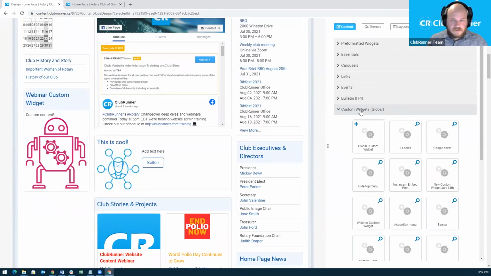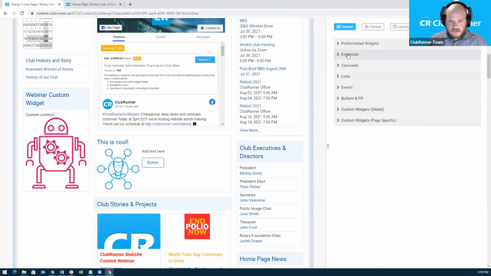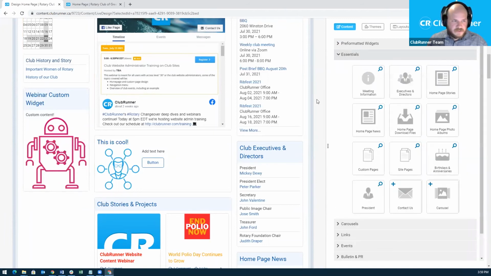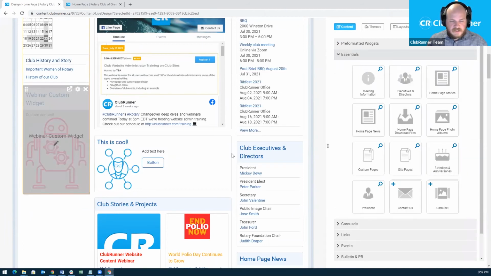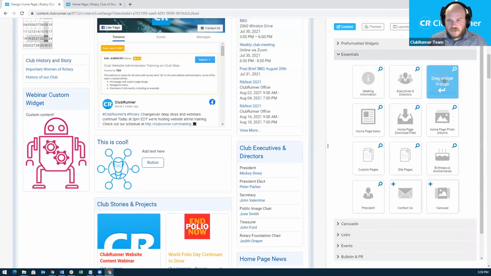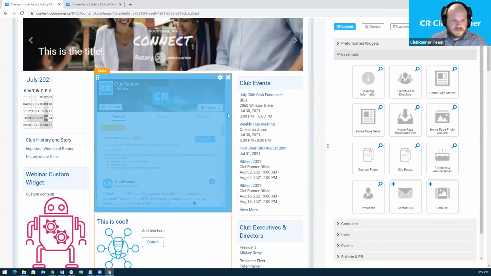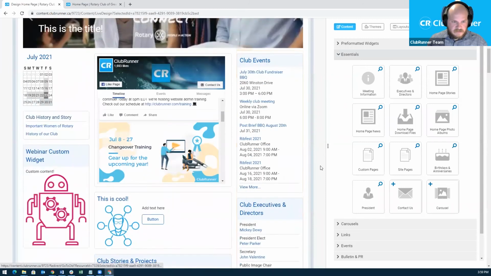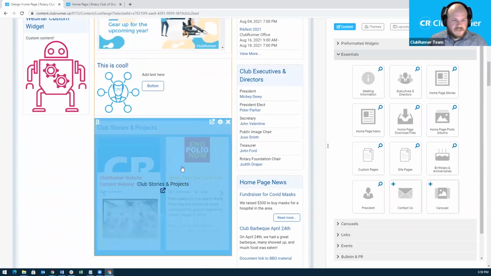One thing I did also want to quickly cover, which I did miss here, is the stories. So that's the custom widget. The stories, which we have here, homepage stories, is this widget here. So again, this is a very popular widget. If the club is creating stories and you want to display it on the page, you can use this homepage stories widget to do so. So as you can see here, we do already have one created.